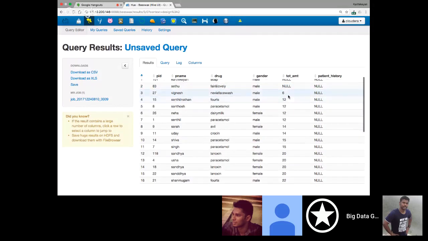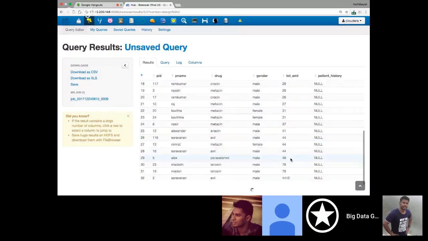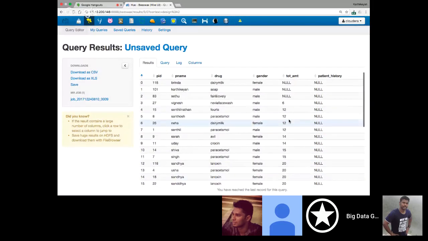And here is the patient called Vignesh. Starting from Vignesh, he spent $6. Sindil Nathan, $12. Santosh, $12. It's increasing. See, we are ordering it. Just look at the total price. Okay, that makes sense, right?